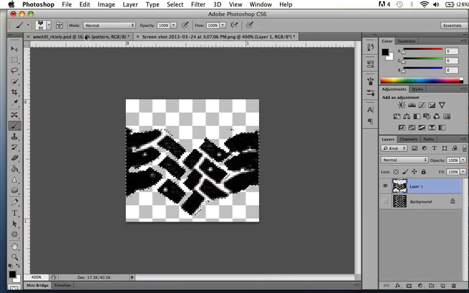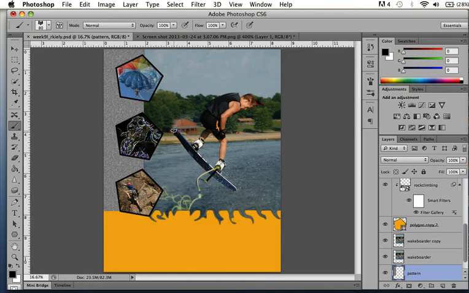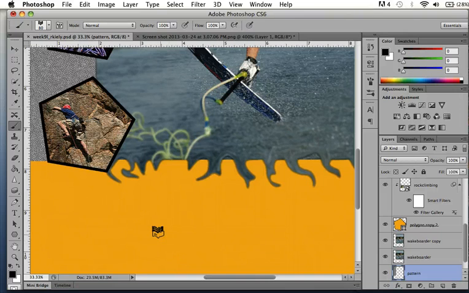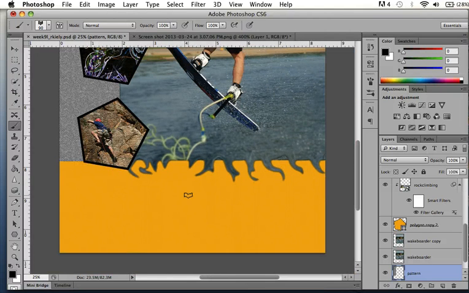Okay, so the cool thing about a brush is I can draw whatever I want with it. I can move it however I want. I can use it once or twice, just like a stamp. Also, I can make it bigger, whereas with the pattern presets, I can't. It's the size that you created it, and it's just going to repeat at that size, whereas with a brush, I can make it really big or really small.